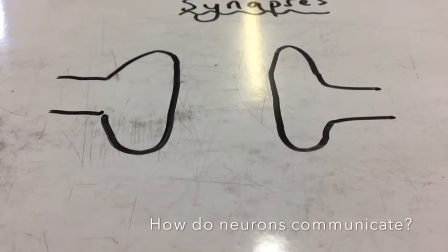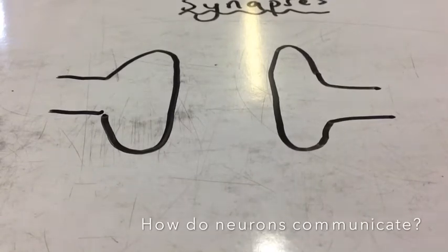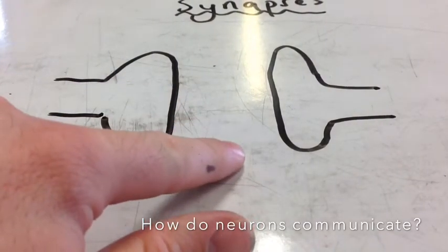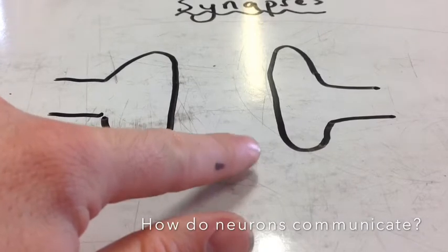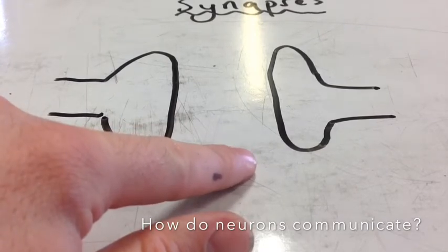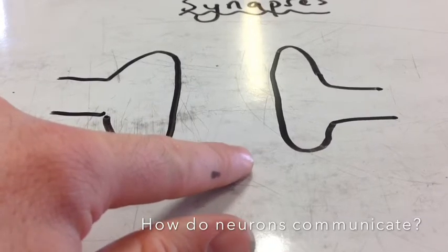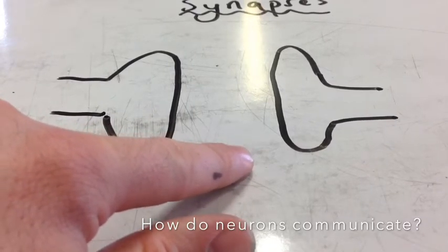In the last video, I mentioned something known as a synapse. Now, a synapse is a small gap between neurons. So this basically is my synapse. But this is very important in how neurons are able to communicate with each other. Even though it's a gap, it has such a special purpose.